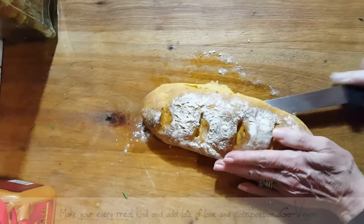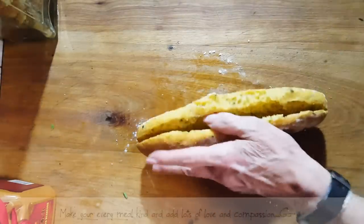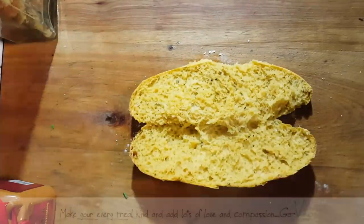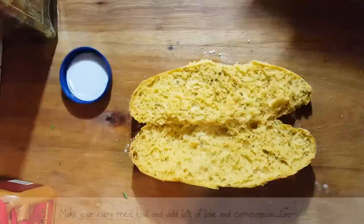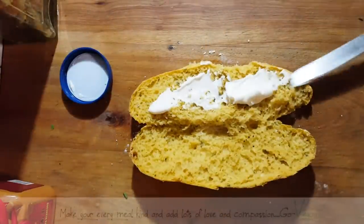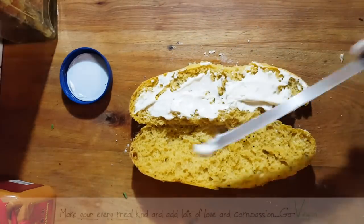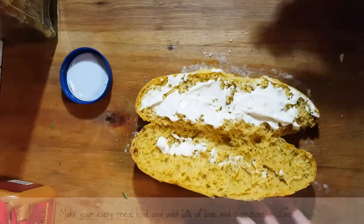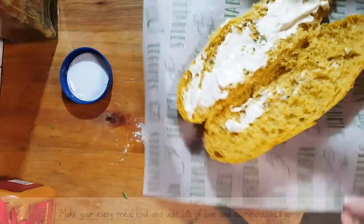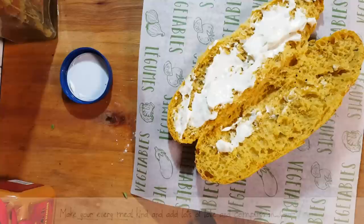Normally I wait for the bread to cool off, but I don't think Erica can wait anymore. Can you wait, Erica? Not really. So there's our bread, nice and airy inside. And we're going to start off with a little bit of mayo. Let's do this the right way. Okay, we're going to put some mushrooms on top.